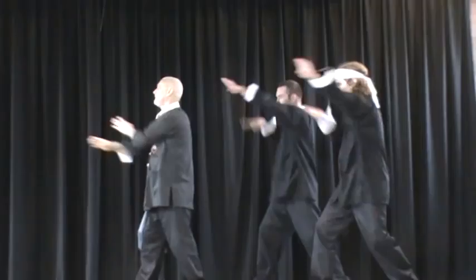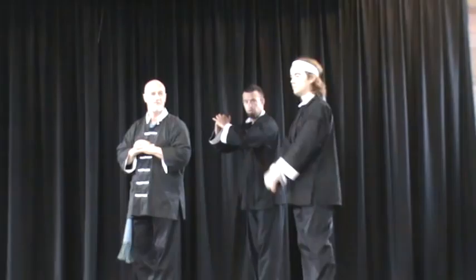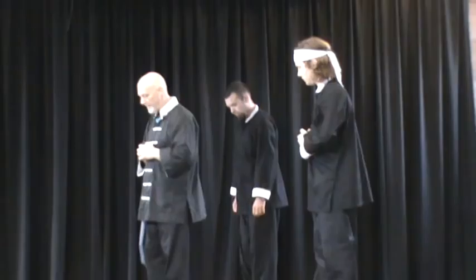That was a white sash form, not a bad form for a first form. Okay, we're going to do the yellow sash form now. Ready?